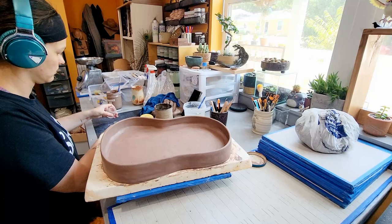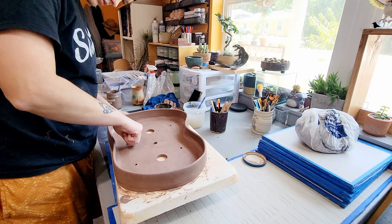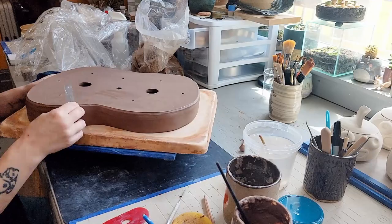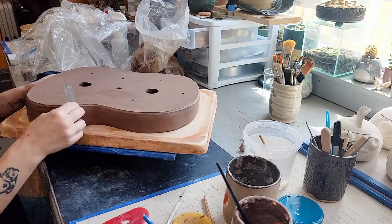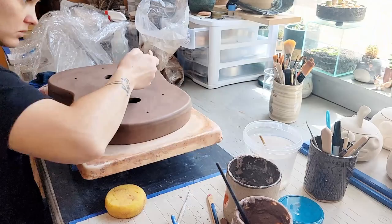This pot is going to dry for a little bit longer before it can be flipped over. Before I wrap it up though, I'm going to go ahead and put the drainage holes in. For this pot, I'm going to put two large holes near the center on both sides and an assortment of smaller holes. The smaller holes are options for running tie-down wires as well as additional drainage. After a couple more days sitting on plaster and wrapped in plastic, the pot is ready to flip. The plaster helps the bottom stiffen up evenly and the plastic wrap keeps the walls from drying out too quickly.